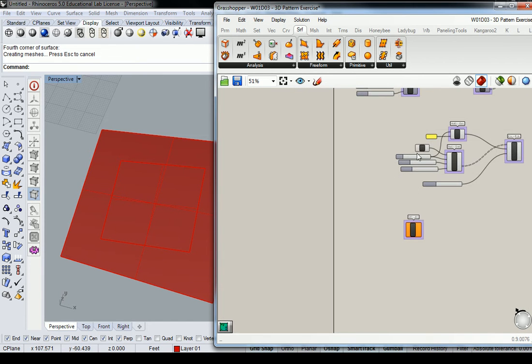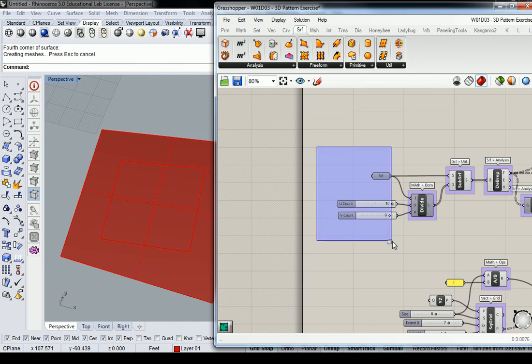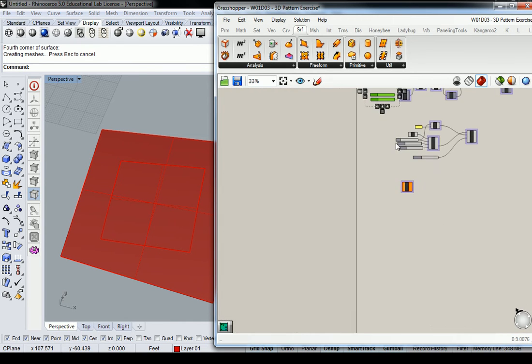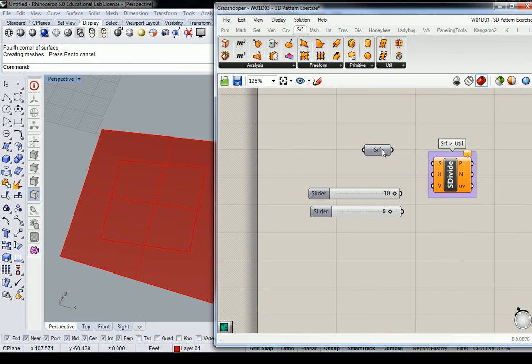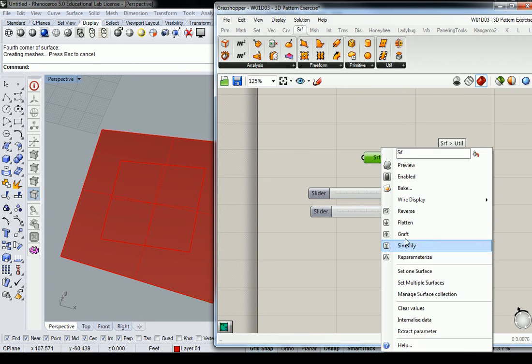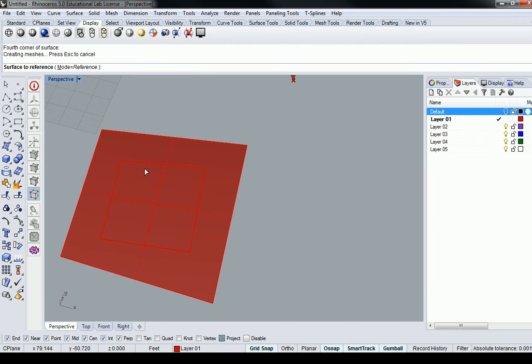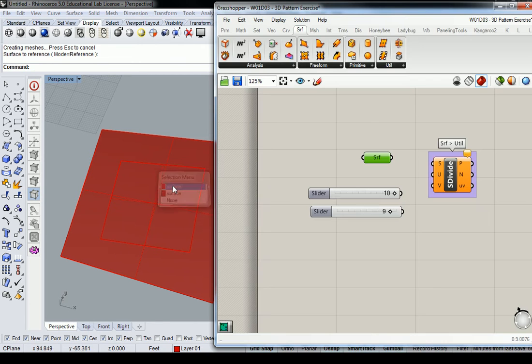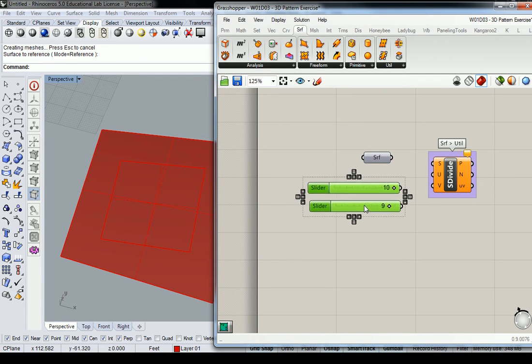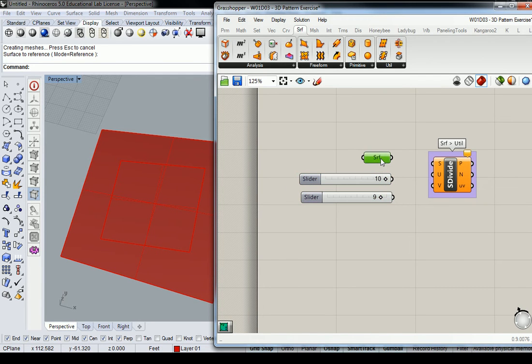So for simplicity's sake, I can just jump back up here and copy all this down. Copy, paste, and drag it down. And then select that surface and set it to the inside surface that you've just generated. And go ahead and just plug them all in.